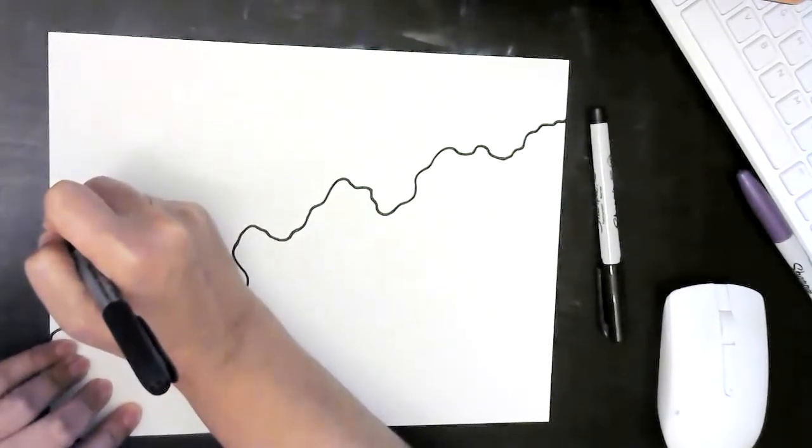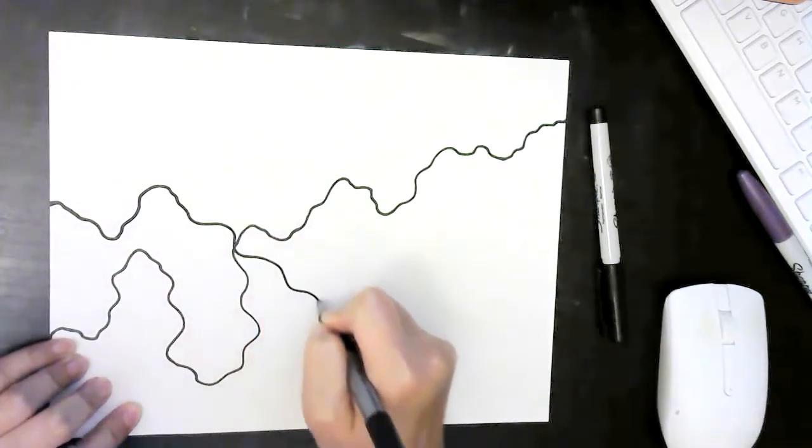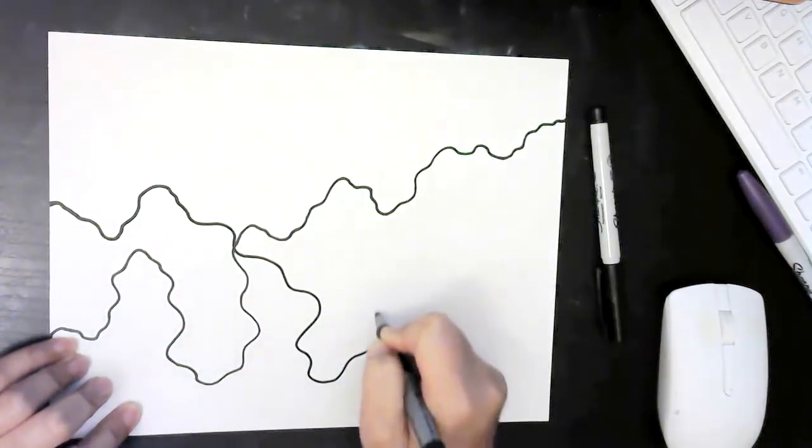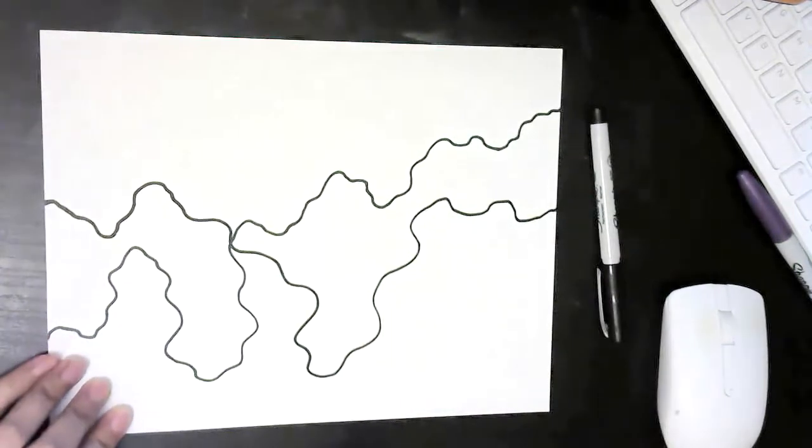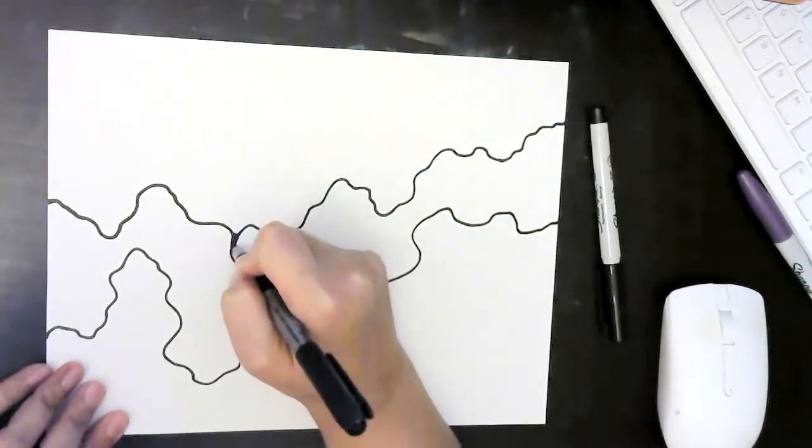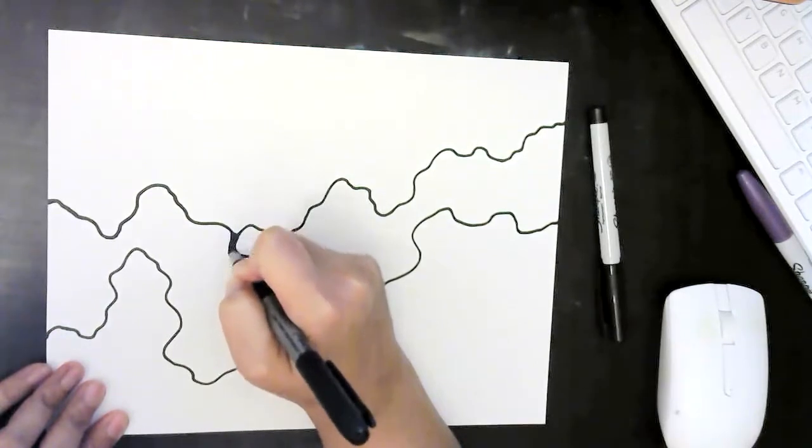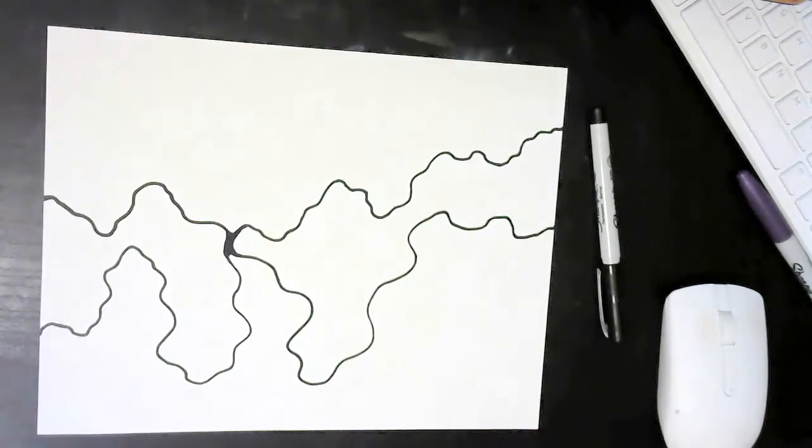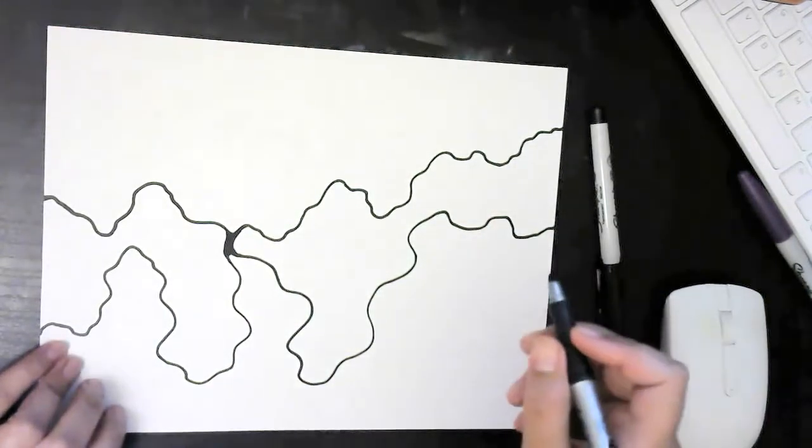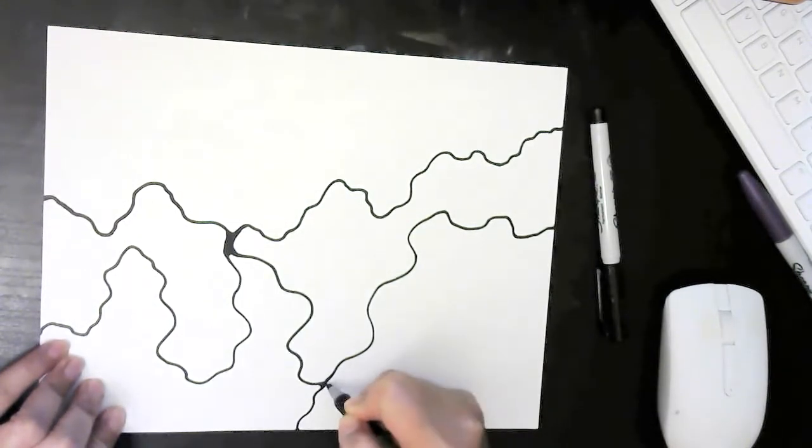So when you start to draw the neural line, you put the marker down and you start going. Follow the neural line as your hand takes you. I was actually explaining a lot about how neural line works in the pre-session I did the other day. It's available on my Facebook profile and on my YouTube channel as well. It's called Lana Shalom.